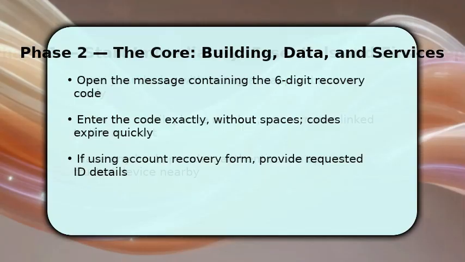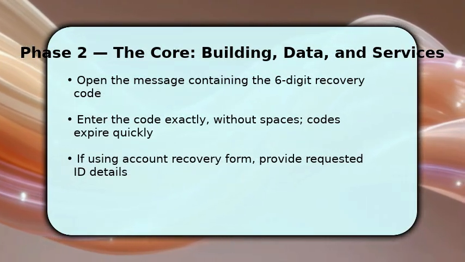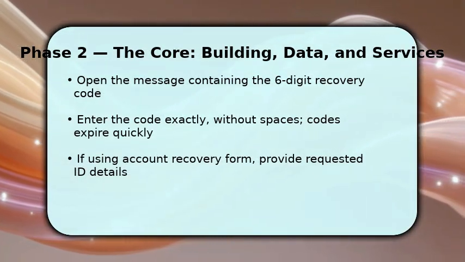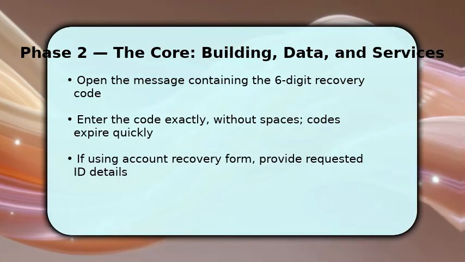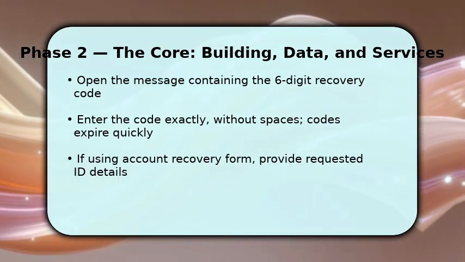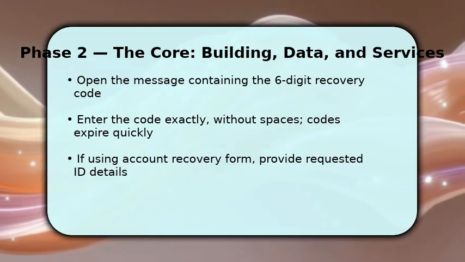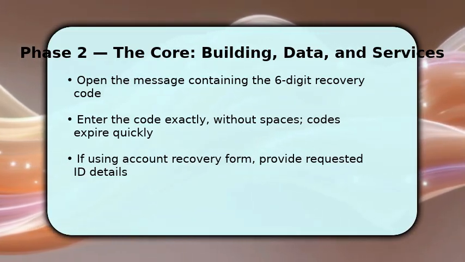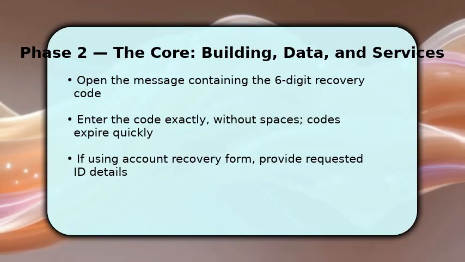You receive a 6-digit recovery code via email or SMS. Type it into Instagram promptly and exactly as shown. If you chose a login link, open it in the same device and browser you started with, because Instagram checks device context. If codes fail, pick Need More Help and follow the account recovery form.